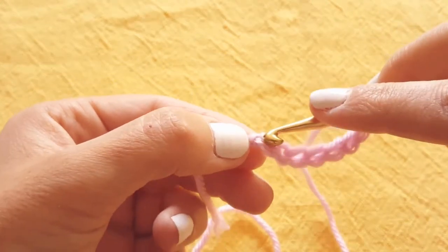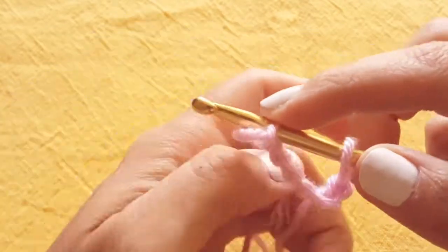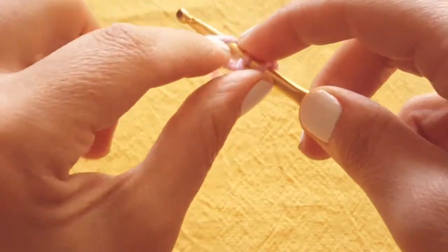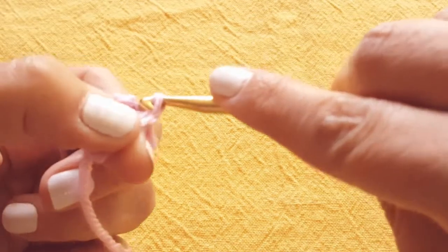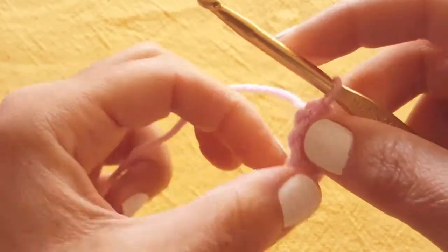it back around and insert our hook back into the first chain, and we will do a slip stitch, which means you'll yarn over, pull through both of the loops on your hook. Okay, this creates a ring.